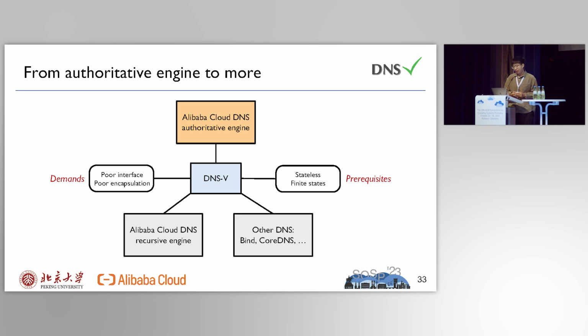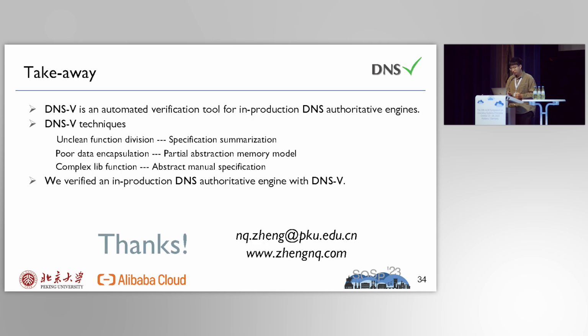Thus, we can apply the design principles and experiences to DNS recursive engines or other DNS implementations such as BIND9 and CoreDNS, and they are the ongoing work. There will also be some opportunities to generalize DNSV to other network systems such as software-defined networks, service mesh, etc. All right. In this talk, we present DNSV, an automated verification tool for in-production DNS authoritative engines.